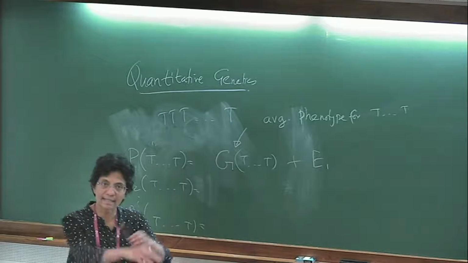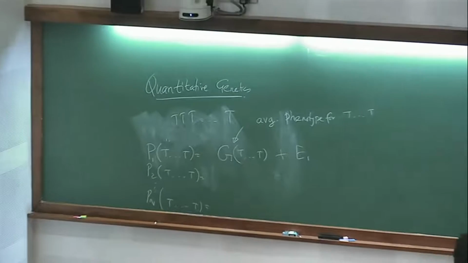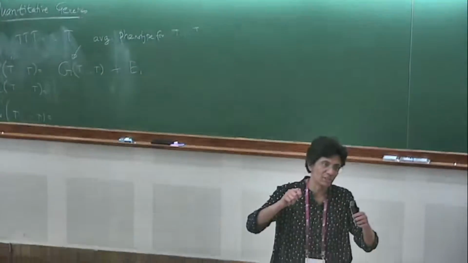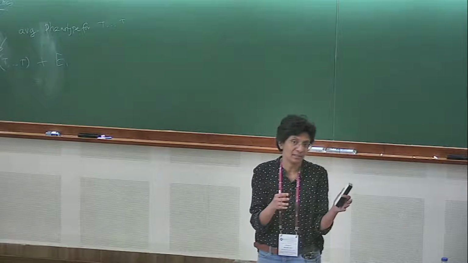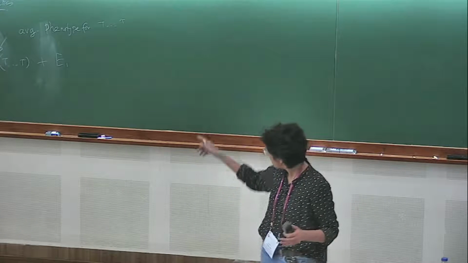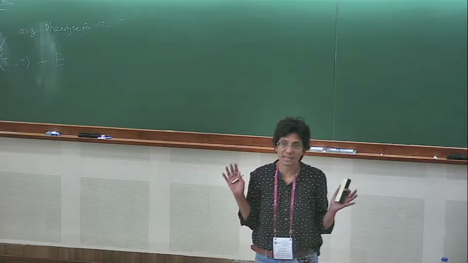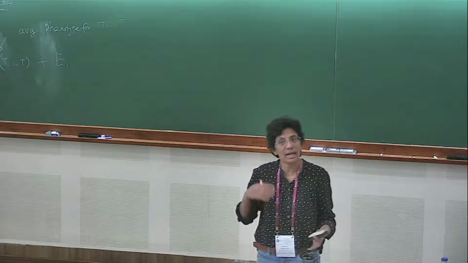So what it's saying is, assuming this population is isogenic, we have the same genotype, I measure everybody's height and calculate the average. That's G. And the deviation of our height from that average is the environmental stuff, that's E. That's all there is in this equation. But this is a fundamental key equation and we'll use it again and again.